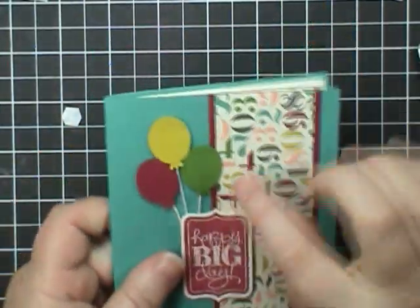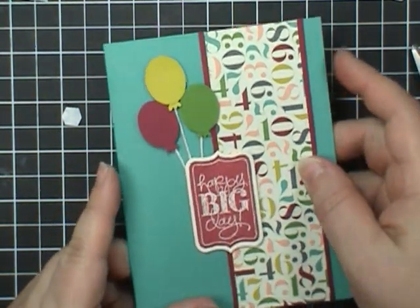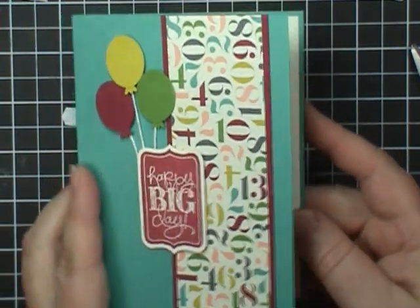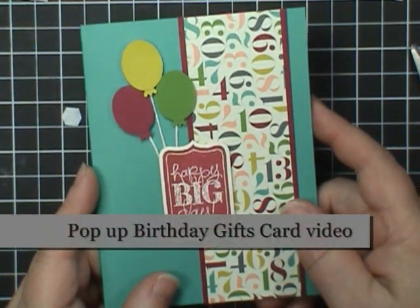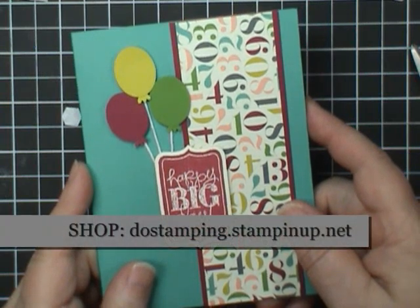And yes, it probably took just a little extra time to get those balloons positioned where I want them, but oh man, I think it's so worth it. It's so cute. So remember, if you want to see the inside of the card and how to put that together, I have a separate video called my pop-up presents video, so be sure to take a look at that.